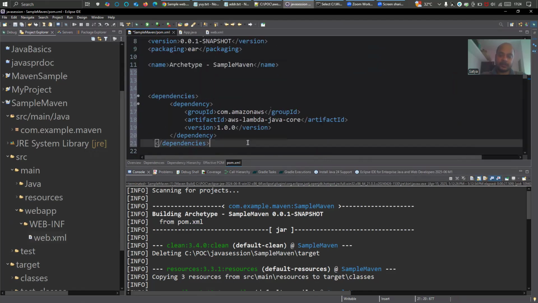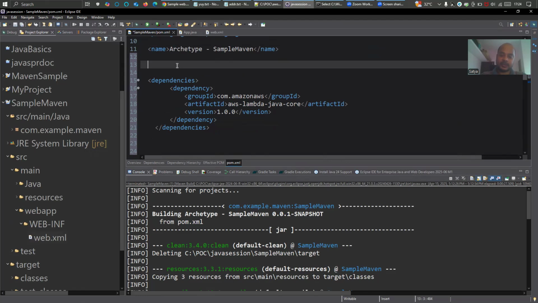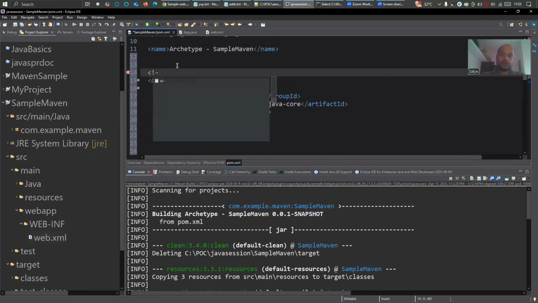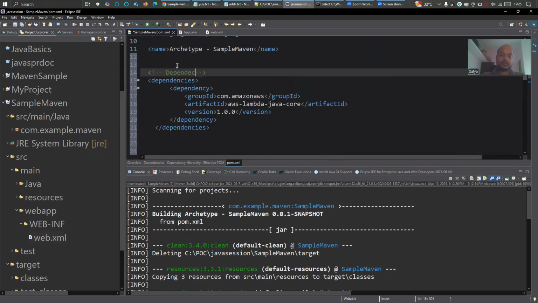I will just keep a little bit of space here to make it more clear. And this is added, right? If you see, this is how I have it here, right?